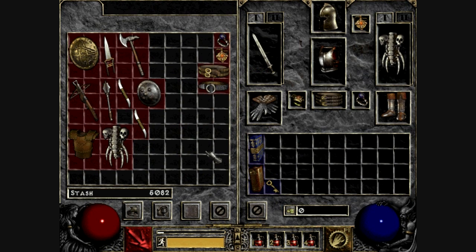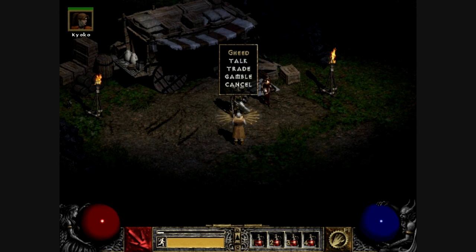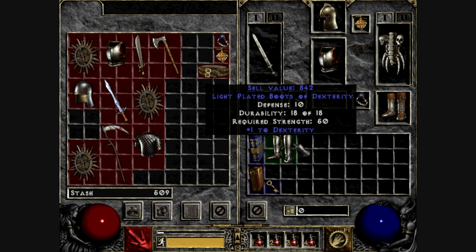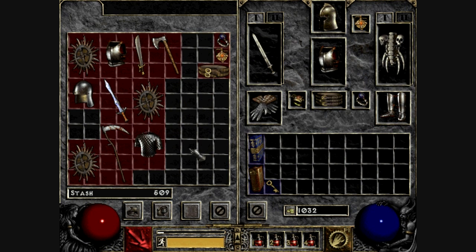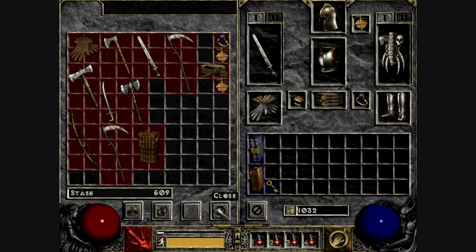And still nothing in terms of new equipment. The split mail is definitely new. Full helm is somewhat new. I already have one though. Oh, here we go. Light plated boots. That is the next in terms of defense. It's better. So they do indeed have better boots. Do they have better gloves as well?